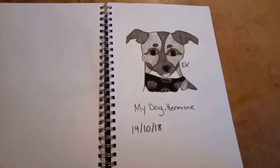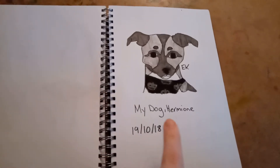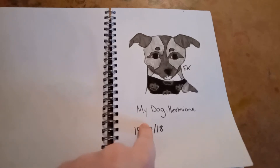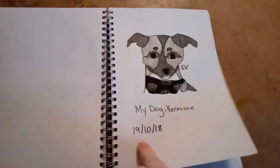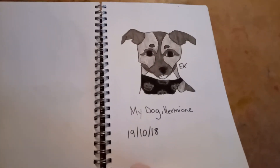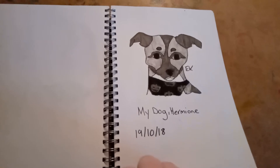On the 19th, it was my dog's birthday and we took her to get a spa treatment, which is where this drawing came from. I decided way in advance that on the 19th I was going to draw my dog. I'm actually proud of how this came out because it's really good for a drawing based on my actual realistic dog — I'm usually bad at realistic drawings.